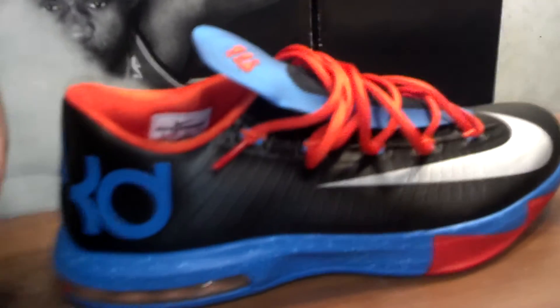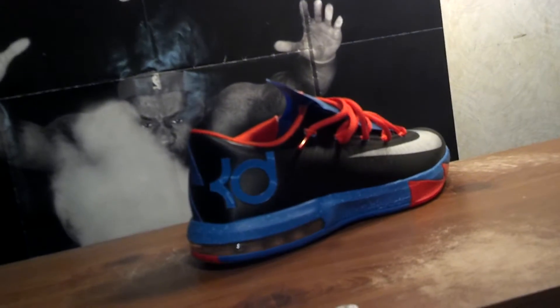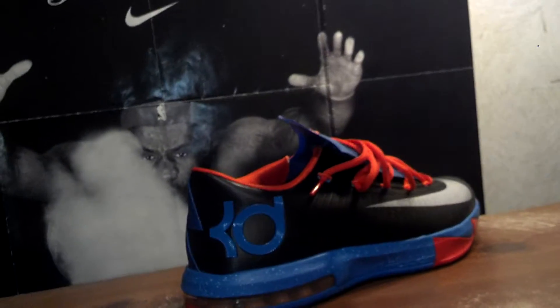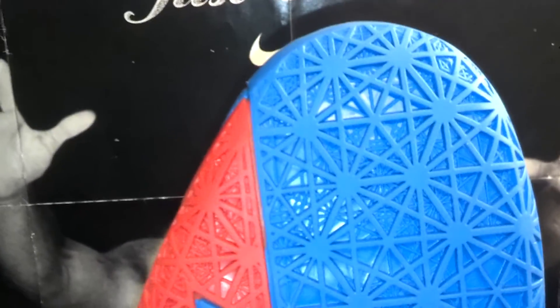This is the best colorway in my opinion. I'm waiting on the home colorway, and I might do an ID, but don't quote me on that. The ID and home colorway will be the only ones I pick up unless they do something crazy. I'm not really feeling the bamboos — hell no on them. The PB and J ones were ugly. Nike did too much yellow on that one. I ain't gonna bash y'all Nike because y'all see the posters on my wall — I'm a hell of a supporter of what y'all doing in the shoe game. But enough talking, let's get into the detailed review.